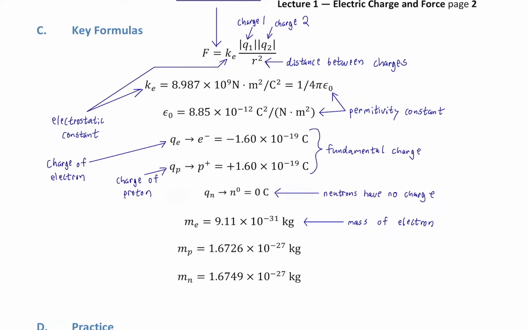Now, a proton, you can see, is quite a bit more massive. The mass of a proton is 1.6726 times 10 to the negative 27 kilograms. But since this is a smaller number as a negative exponent, that means the mass of the proton is bigger. It's much bigger, okay? And the neutron has a mass that often is rounded to be the same as the proton, but if we go down here to the third and fourth decimal place, we can see that actually the neutron and the proton do not have the same mass. The mass of the neutron is slightly more massive than the proton, okay?